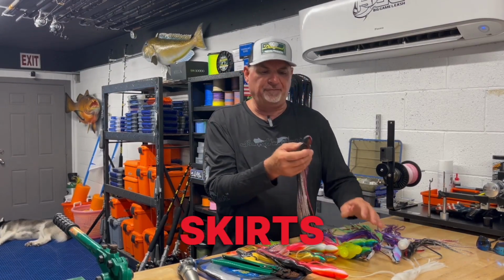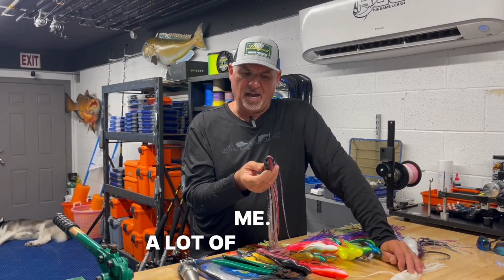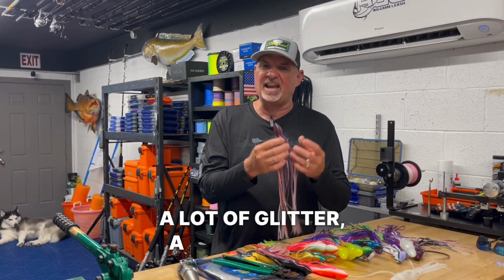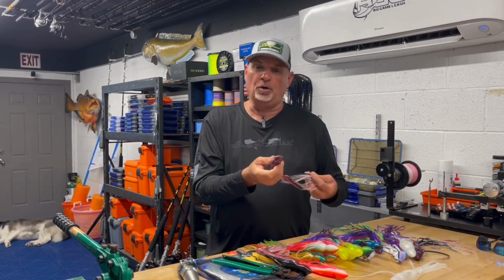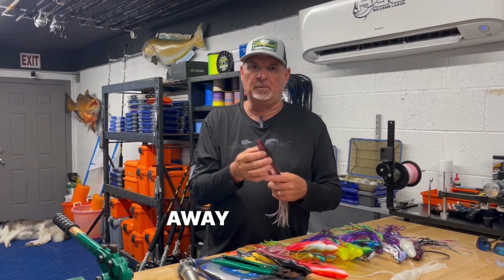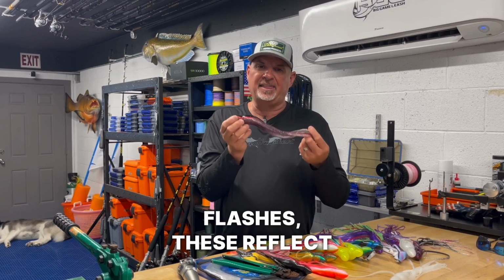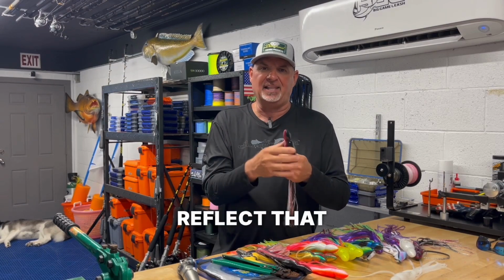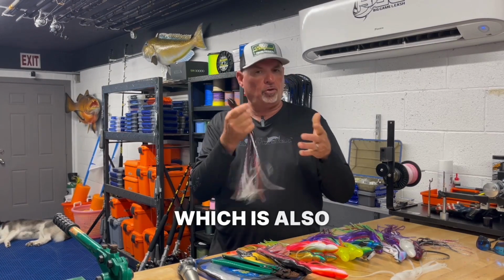All of these skirts have tremendous contrast, and that's what's important to me. A lot of contrast, a lot of glitter, a lot of flash. Remember, you've got those strobes that are flashing 25 to 50 feet away from the bait. Every time one of those strobes flashes, the skirts reflect that light. They're highly visible. They're highly durable, which is also really important.